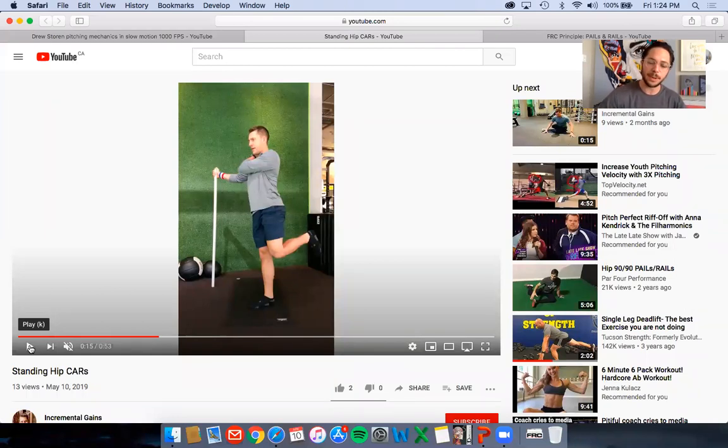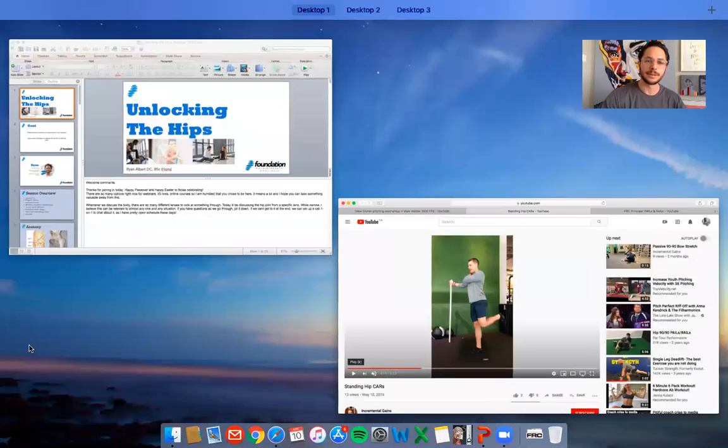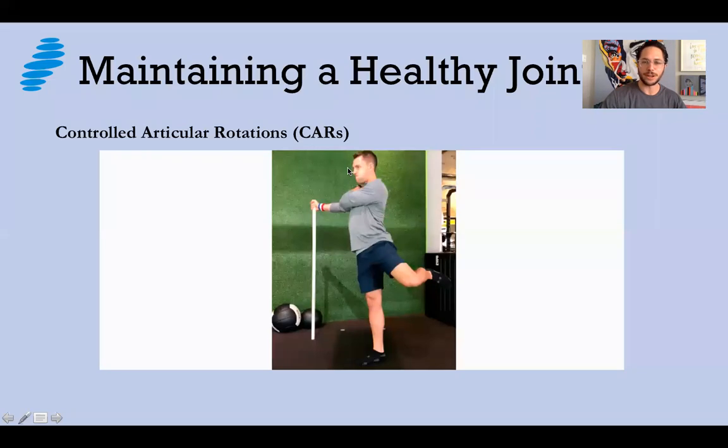Okay, so these are hip CARs. I hope everyone got a chance to try that. Again, I'm going to have this webinar recorded and posted. And now that you know what these are called, you can go into YouTube and search them for yourself. And I would recommend, when you're doing that, filtering videos for the past year, because things in this kind of industry have changed a little bit. So you want to have the most up-to-date videos.